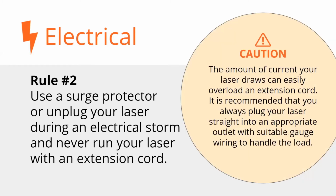I do recommend a surge protector, just like you buy one at Best Buy when they sell you that nice TV. Hey, this is the same deal. Make sure that at least you unplug it during a storm. And don't use an extension cord. I've seen some people doing that. I'm not saying that it's going to instantly result in a fire, but they do get really, really hot. This isn't designed to run on that, and it's probably not suitable wiring inside to handle all of the amperage that's going through here.